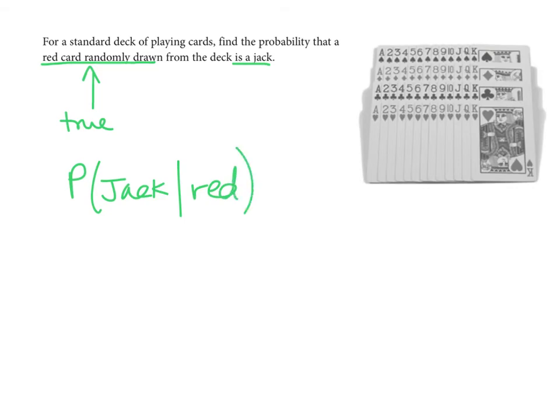Okay, so like we said before, we want to find out if it's a jack, but first we have to figure out, or kind of whittle down to where we're just looking at the red cards. So I'm going to cross out all these cards that are black and just look at the red cards. Remember, that means we're talking about the diamonds and the hearts. So if we know that we're talking about the red cards, the jacks here, in this case, there's only 2 jacks that meet that qualification. So the probability here is going to be 2 out of the red cards, and if we're just talking about red cards, there's only 26 red cards. So the probability here is going to be 2 out of 26.